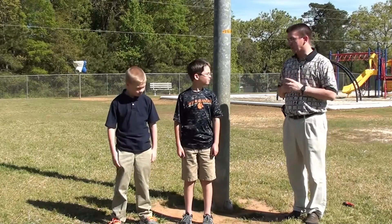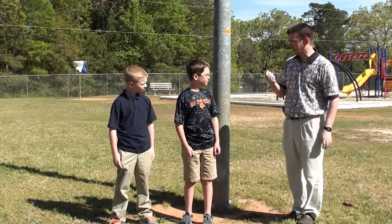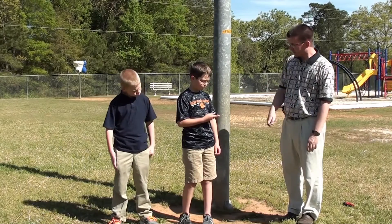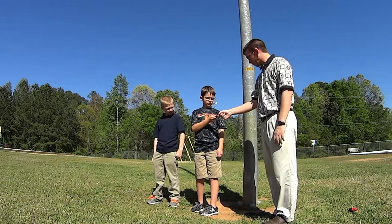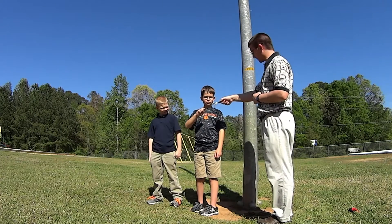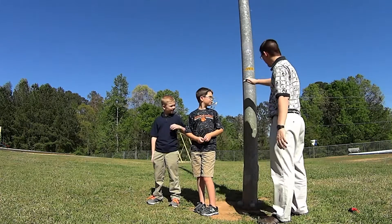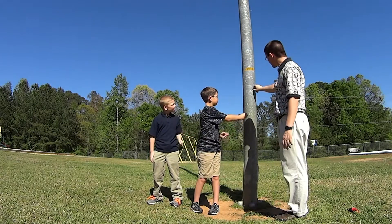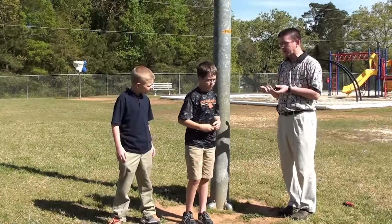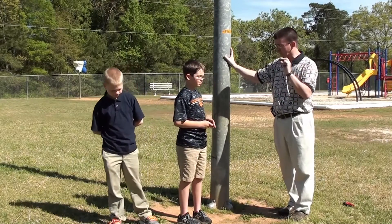Well, Stetson, Lane, we've looked at magnets a lot in class, and we're going to look at a few magnets today. I've given you a little ceramic block magnet there, and we know that magnets can attract other magnets. So if we put these magnets together with opposite poles facing, they stick together, and we can pull them apart — it doesn't take a lot of effort. We stick it to the light pole, pull it off — it does have a magnetic force, it does attract iron and steel objects, but it's not a very powerful magnet.